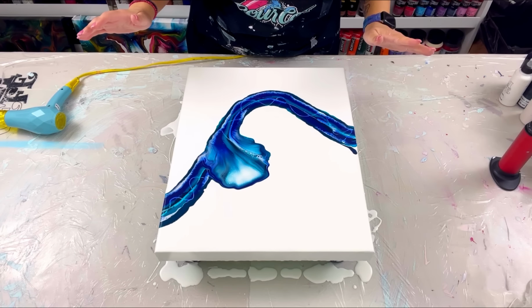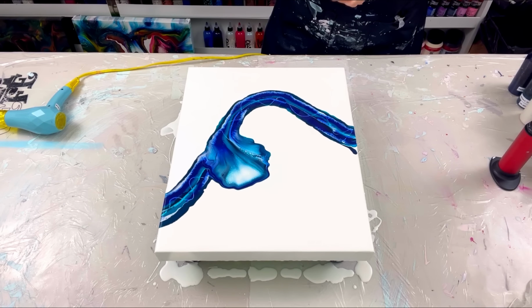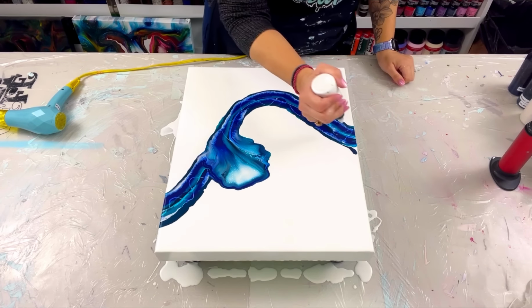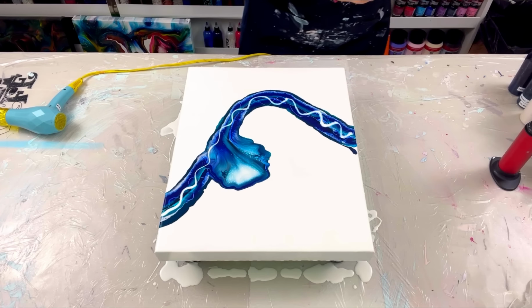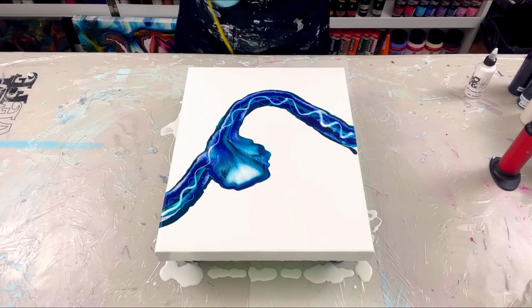Okay, so I did the first blowout and I feel like I'm not seeing much of anything. So I'm going for it. I'm so going for it. Oh my gosh, look at that. I'm going for it. All right, let's blow it out. And I still may not see anything. I don't know.